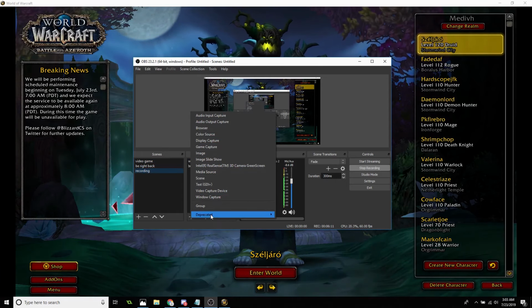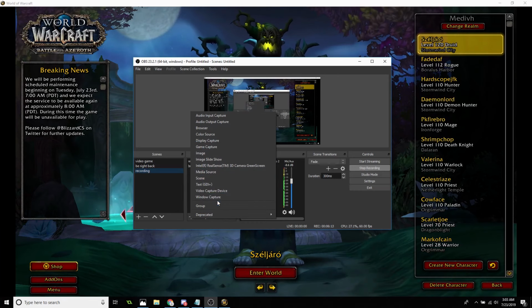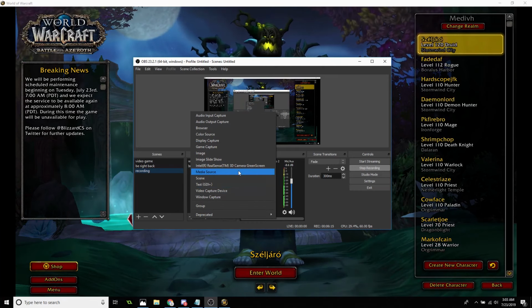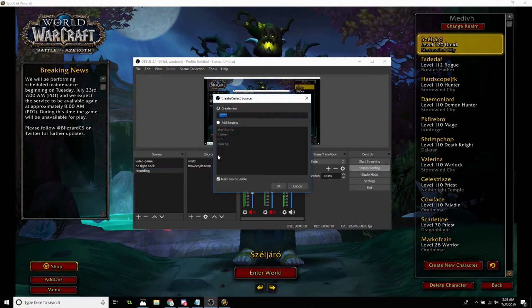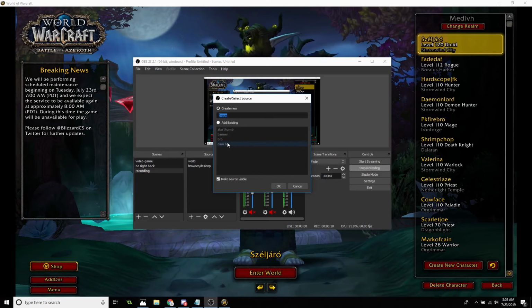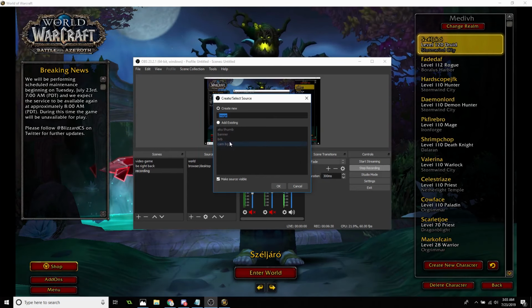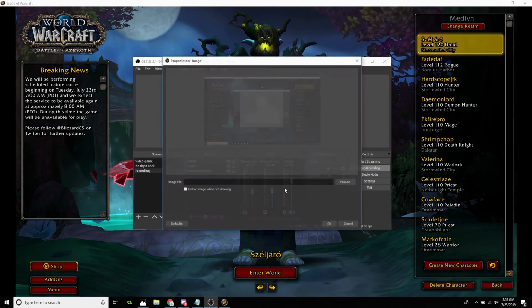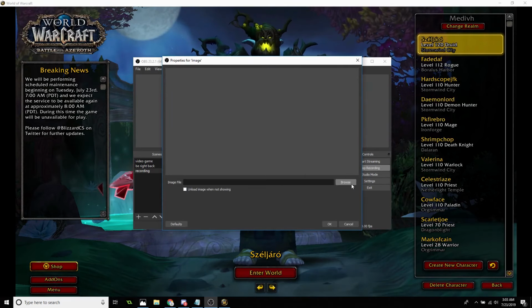There's a whole bunch of different things you can click up and do. Text GDI that you can put up like numbers, stuff if you know the coding. But we're going to go ahead and just select image. That's something for a more in-depth video. And of course, you can add existing ones. So if you're making different scenes and you want specific things up for different scenes, you can have it right here and bring it up, make it easier for you to have to search for your image. And we'll just click OK, and you just browse for your image file.